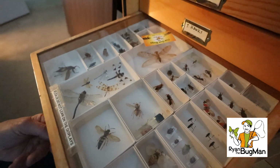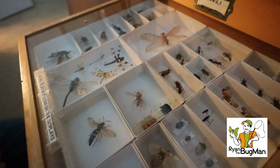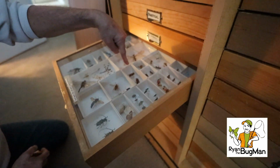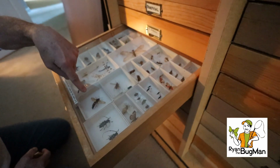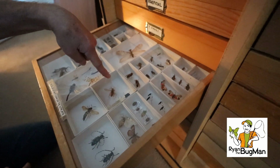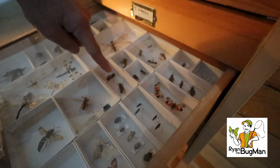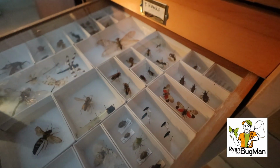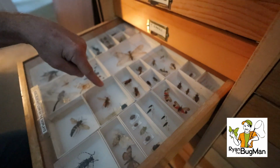And this is a nice collage of mostly Pennsylvania. But when I'm at an exhibit, people will ask about murder hornets. I was going to say, is that a murder hornet? Nope, that's our native cicada killer. Here's the cicada killer. The European hornet, which gets confused with the murder hornets. The Asian giant hornet was never around here anyway. But we have tons of these.